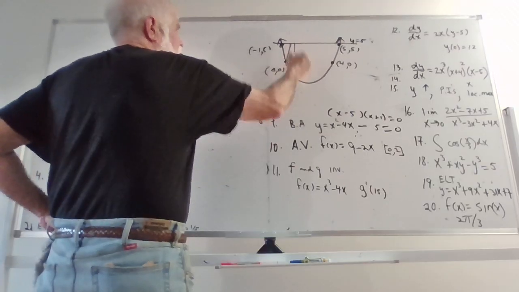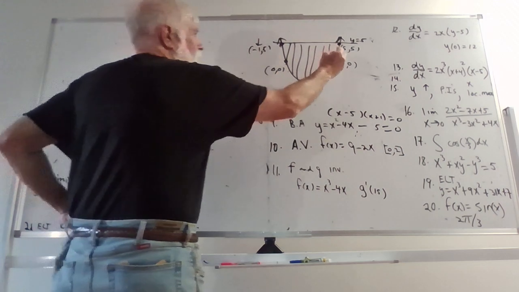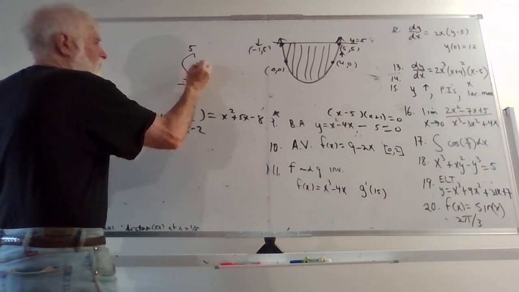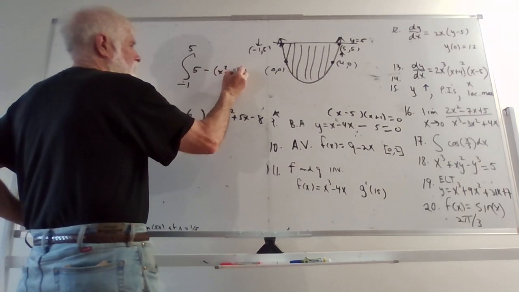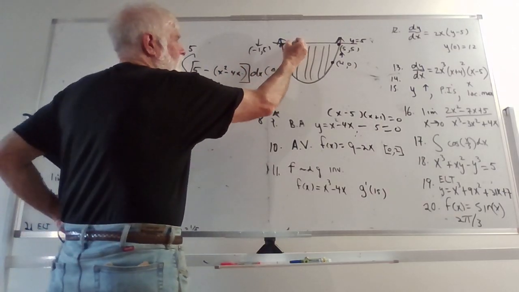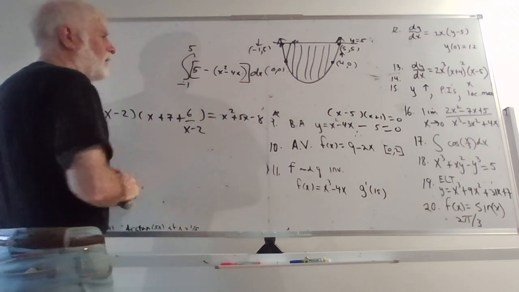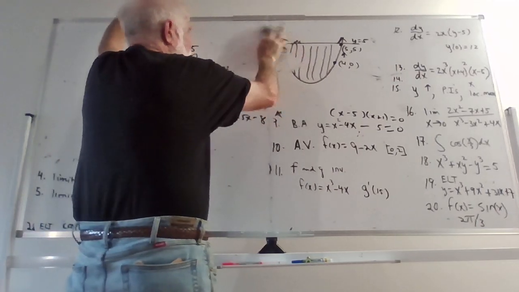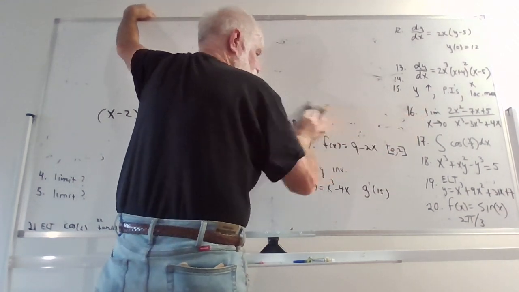I'm going to do an infinite number of what? Top minus bottoms. From -1 to 5. Top is 5. Bottom is written in two parts. What was it? x squared minus 4x. Put that in brackets. I'll give it a little bit of thickness. Each one of these has a dx for a width. Width times heights. Infinite number from -1 to 5 gets us our answer. And we're just doing that, not actually doing the math out. All right. That takes care of that one.